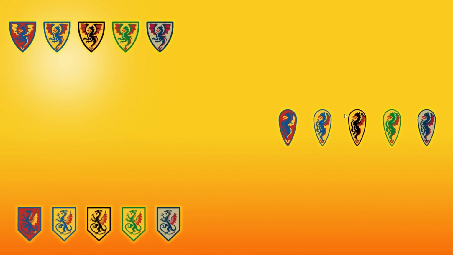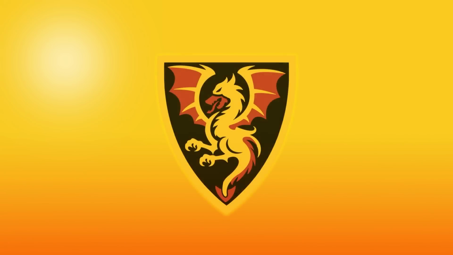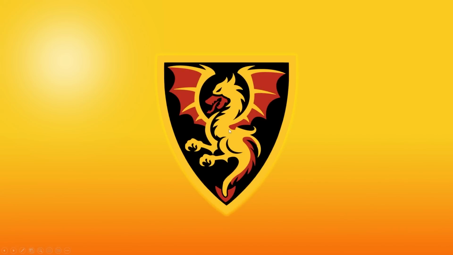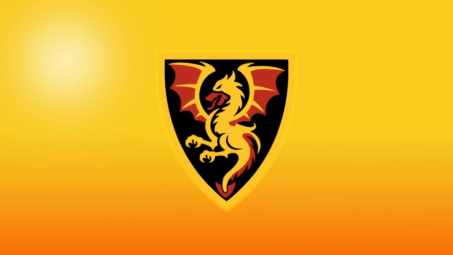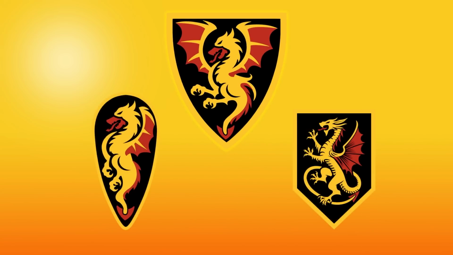In the end, looking at these designs, we actually opted for a black focused shield and a yellow dragon. This was of course inspired by that prototype image that we saw where they had a yellow dragon on the shield, and we really wanted the centerpiece to be this triangular shield.